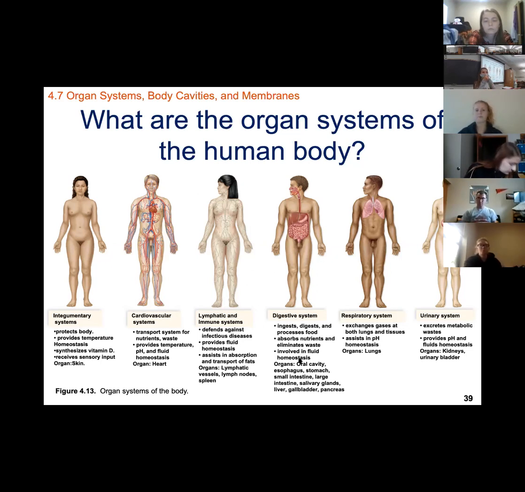We want to break it down to those core nutrients so that it's easy for our body to take in those nutrients, like vitamin C. Maybe you ate an apple or an orange, and you're breaking it down to get it into your immune system and your digestive system. So like I said, maybe a good test question would be, name an organ system and maybe some of the organs that are involved in that system. You wouldn't have to memorize all of them, but you maybe need to know one or two really well.